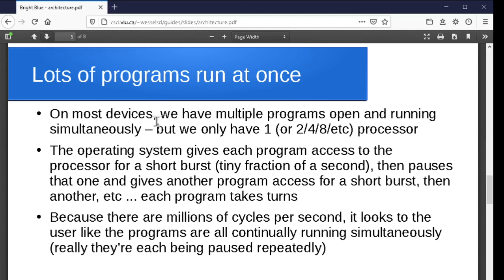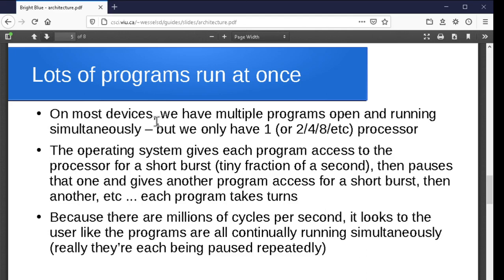So typically, we've got lots of programs running at once, right? There's all sorts of things running on your phone or on your laptop or whatever the device may be. There's a whole bunch of different things that are running simultaneously, or at least they appear to be. But if we've got 50 different programs running, and we only actually have one processor or two processors or 8 processors or whatever it might be, clearly they can't all actually be running at once, right? Some of them must be frozen while one of them in particular has the processor, or one has each processor.